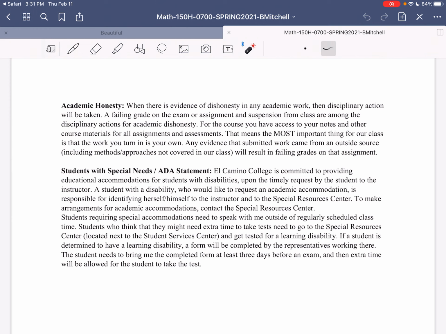That means any evidence that submitted work comes from an outside source, especially when methods or approaches that weren't covered in our class are used, can result in failing grades on the assignments. So definitely make sure that you have access to all your resources, make use of those resources, and do the work yourself here. It's very important for me that there's academic honesty in the class, but it's also really important for you guys.